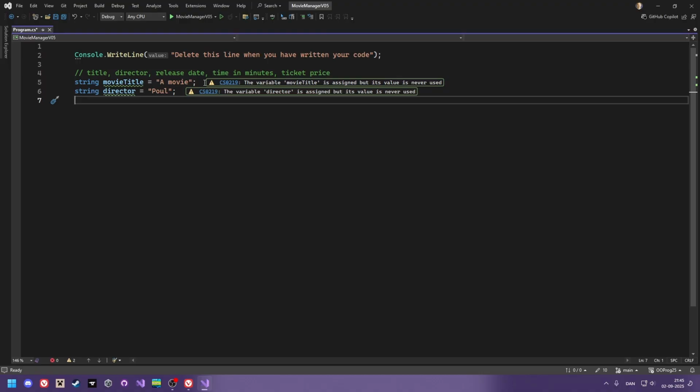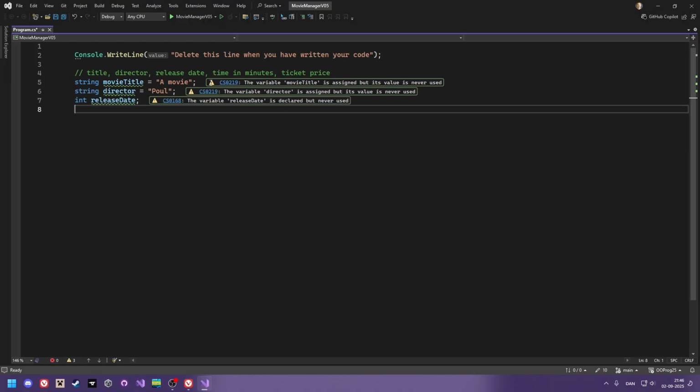Then we have release date. Let's do that as an integer. And yeah, let's just not declare its value for now, because we haven't really thought that much of the format of the value. It could be a date like this, but usually we will have an amount of seconds or something. So let's just leave that hanging. Then we have time in minutes.